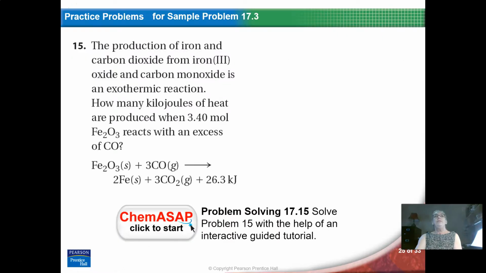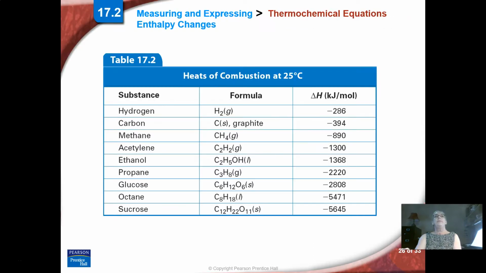So here's one for you to try. It looks like a balanced equation, so see if you can figure that one out. And here are some heats of combustion. These are the heats that you release when you burn these things. If you notice, octane, which is in gas, gives a lot of energy out compared to if you were just going to burn graphite from your pencil. Remember, this has a lot of carbon and hydrogen bonding, and this just has the carbon. That's why we use this in our cars, because it gives lots and lots of energy. We eat this sugar because it gives us tons of energy in our body as well.